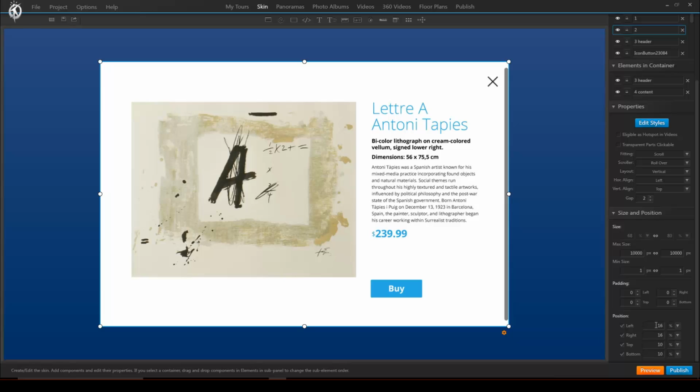But before that, we will limit the maximum size. These are the values that I worked out for my tours. What we do by this is, even though the margins can reduce, which makes the window potentially grow a lot, these maximum size values limit the amount by which the window can grow.